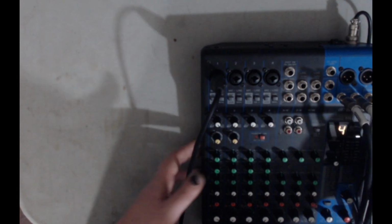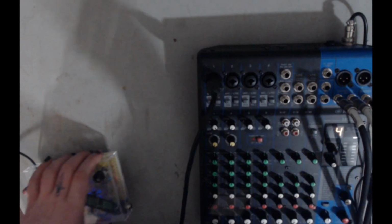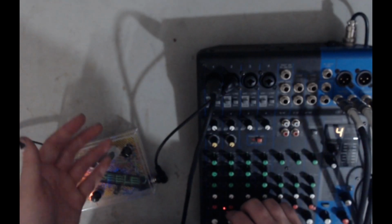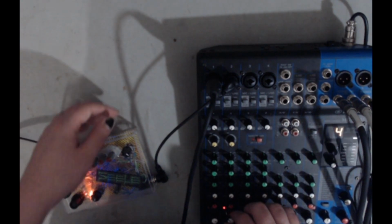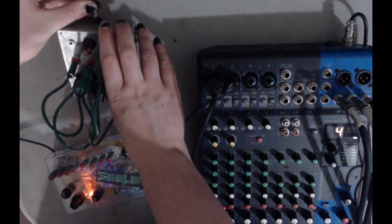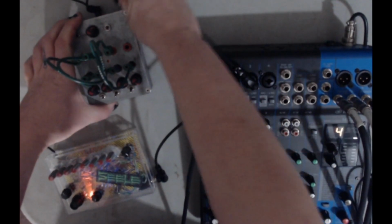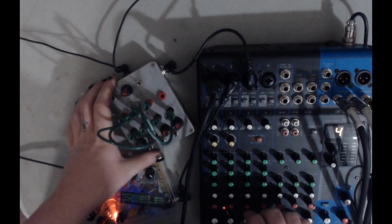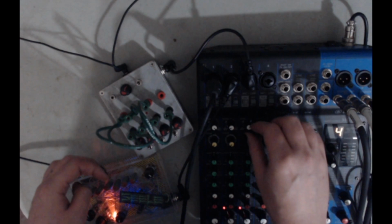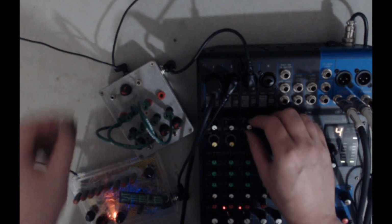But first, let's plug in some stuff and see what it sounds like. See what kind of mix levels I can get out of it. So I'm going to plug in some Cybergrunge synthesizers, and we're going to see what this sounds like. Have to give that one a little bit of gain because it's a power starved synthesizer.